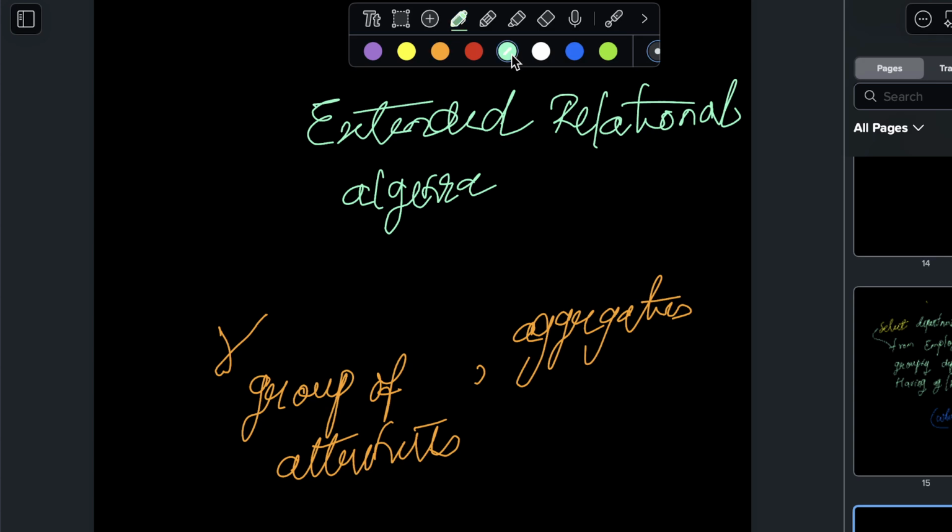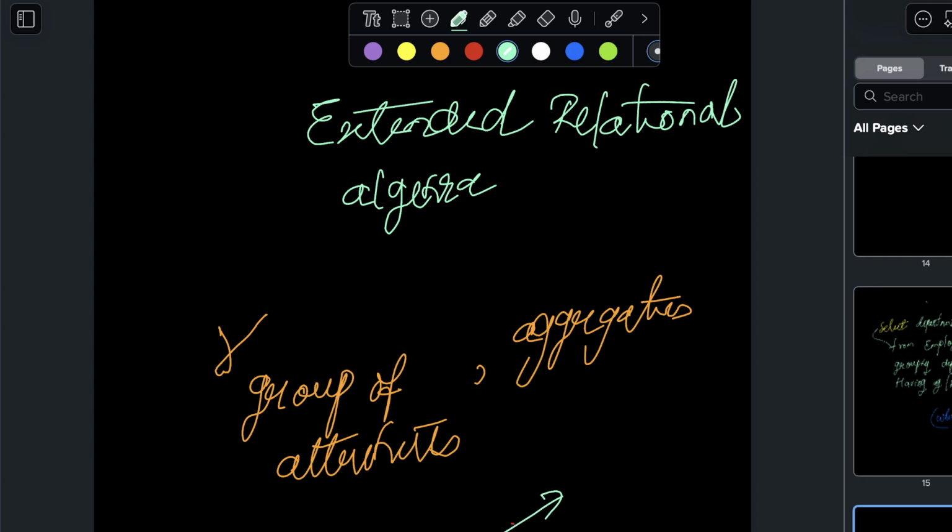For example, if I want to find an aggregate of a column, let's say this is salary, right? If I want to find the aggregate, I will just add them up, divide by whatever, and that will give me the result, right?